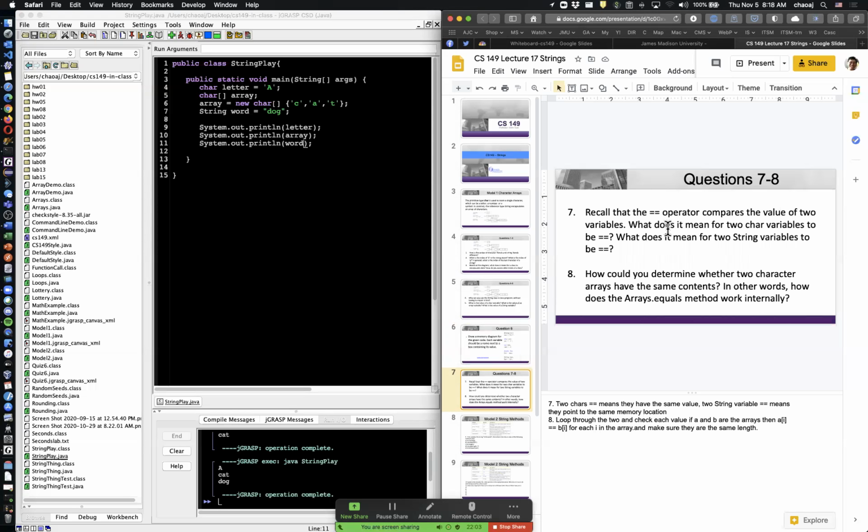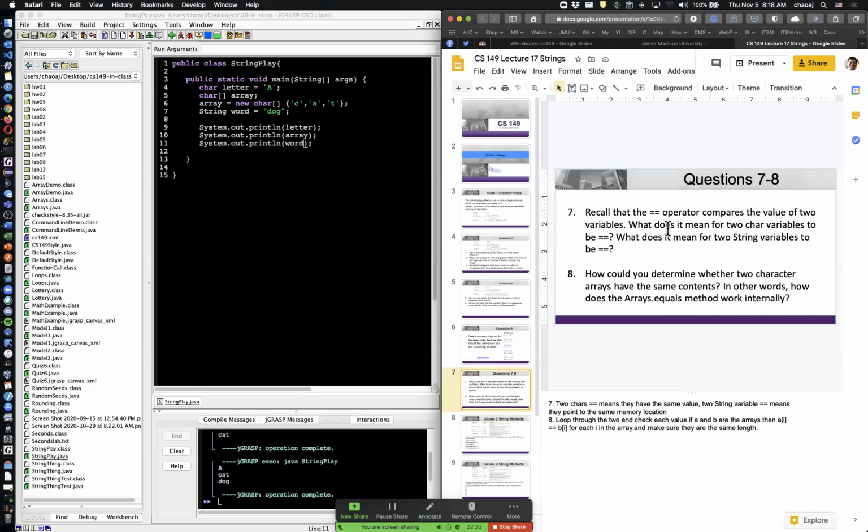When we're working with these, we need to recall with strings that we cannot use that equal operator, because if we use the equal operator, we're going to check to see if the memory locations are the same, not if they are actually the same values. So for strings to be equal, you would have to have the string pointer pointing at the same thing.